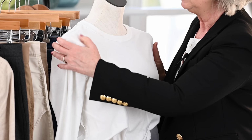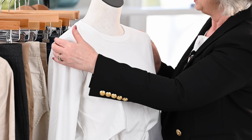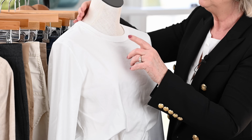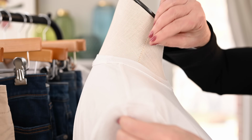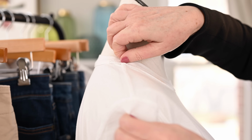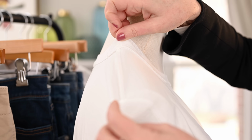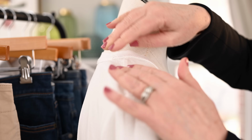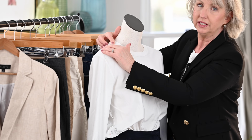The front seams are serged. They're going to lay really nicely on the shoulder. And you always want to make sure that the seams are sewn and laid down the same way all the way. Every once in a while I'll get something from a less quality brand, and up here the seam will be sewn this way, and down here it's sewn that way, and you get this little bump. That's not good. We don't want that.